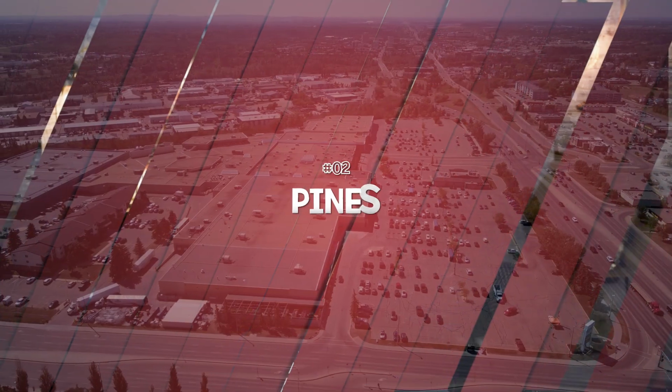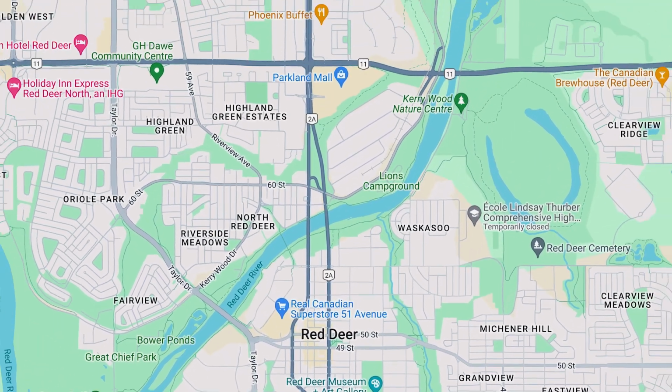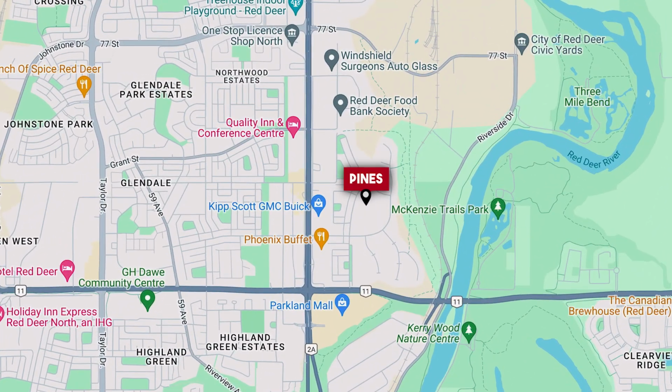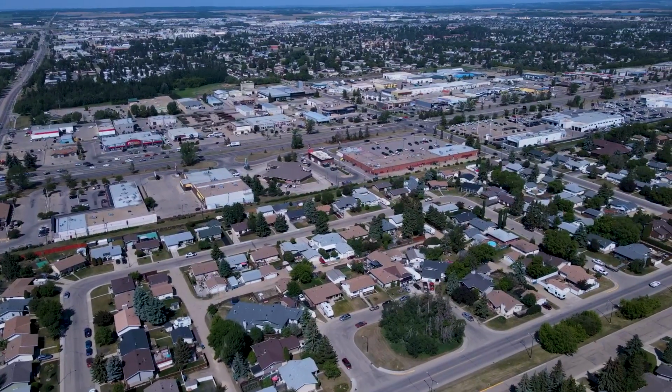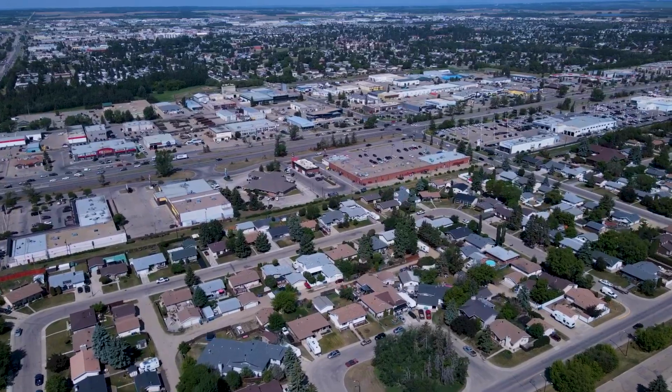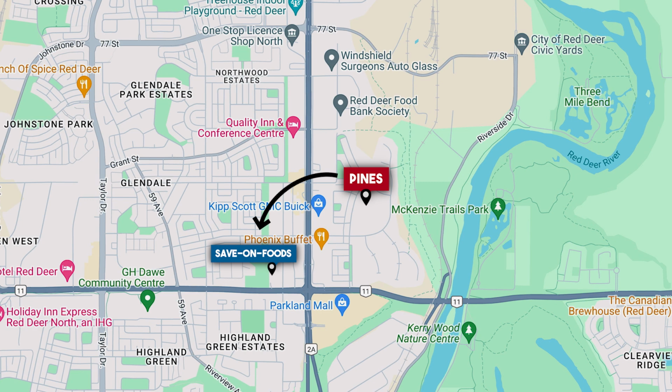All right, let's head up to the north end of the city and let's take a look at the Pines. Now, this neighborhood is basically the twin version of Bauer, but on the north end. Couple reasons. Number one, it's kind of located in the same spot, but on the north end, it borders Gates Avenue just like Bauer does. So you have access to all of the shopping that is along there. You do have to cross Gates again to get to your grocery stores. There's Save On Foods and there's a Sobeys up there as well. So again, kind of crappy crossing Gates, but not a huge deal.